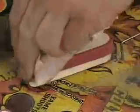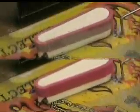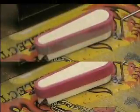I like to keep my rubber nice and clean because, again, it makes the game look a lot better and it makes the game play better, and I don't have to spend money or time re-rubbering my game when it gets dirty. I just clean the easy to get to areas. This whole process maybe took 5 minutes.